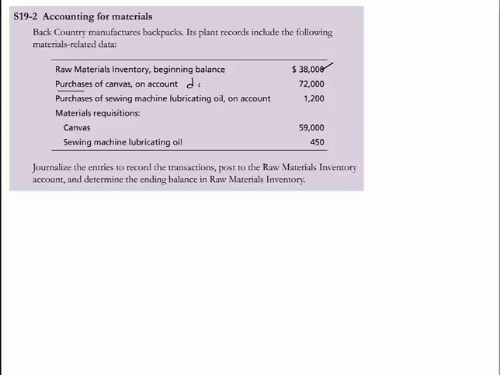So these would be direct materials, and then these look like indirect materials. And so these are my purchases right here, and then materials requisition here is where I am using it, right? So this is what's going in, and this is what's going out. So it looks like I bought, when you're putting it in, you don't need to keep them separate. In this transaction, they're putting in the same. I think really, in real life, if you had two different invoices, you would have two different transactions, but maybe they bought these all at the same time.